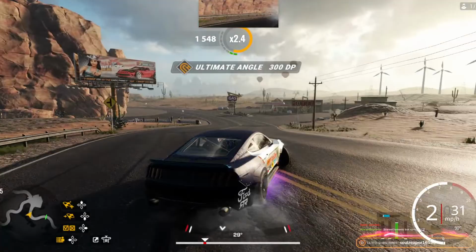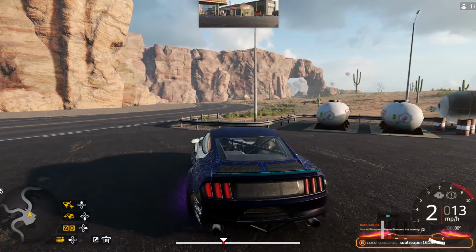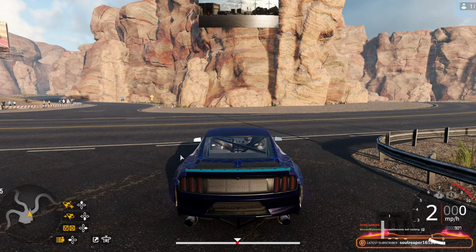Now, don't expect a pro driver, because I ain't. What I can do is make the car go sideways and hold it. What I can't do is all that tandem stuff that we see. So all I'm going to be doing, while I wait for people, is a bit of a warm-up. I'll go around Red Rock and head over to UFO.